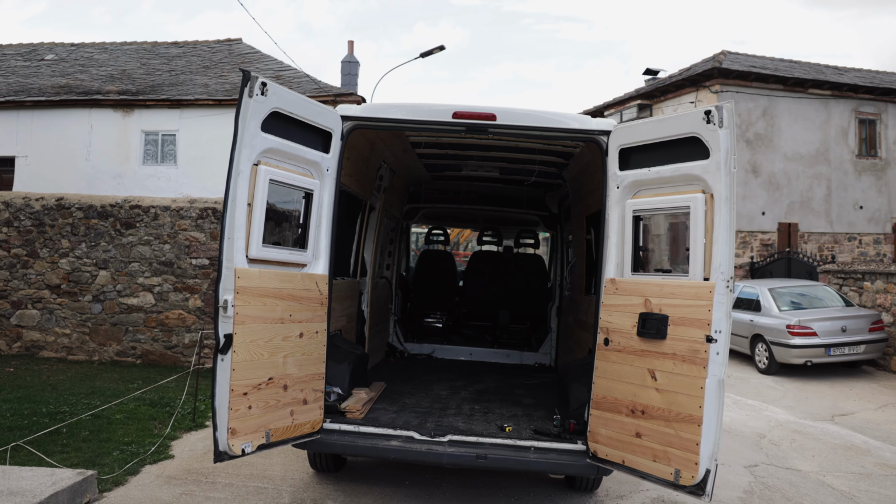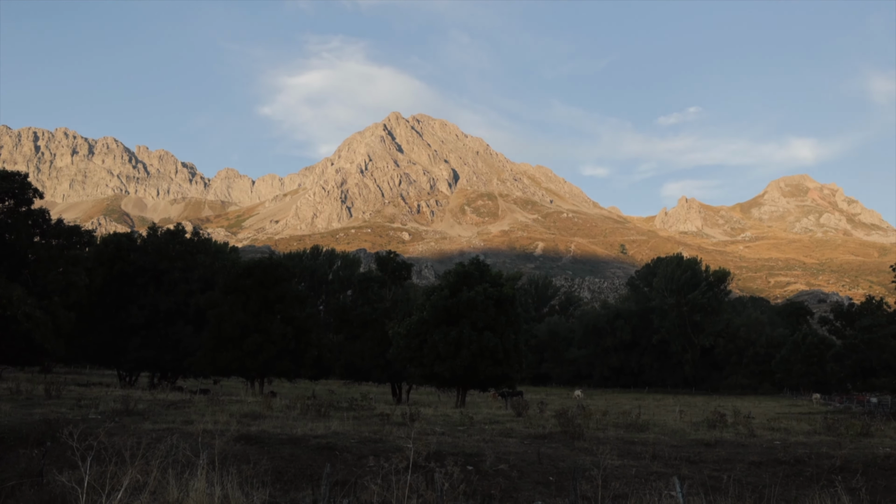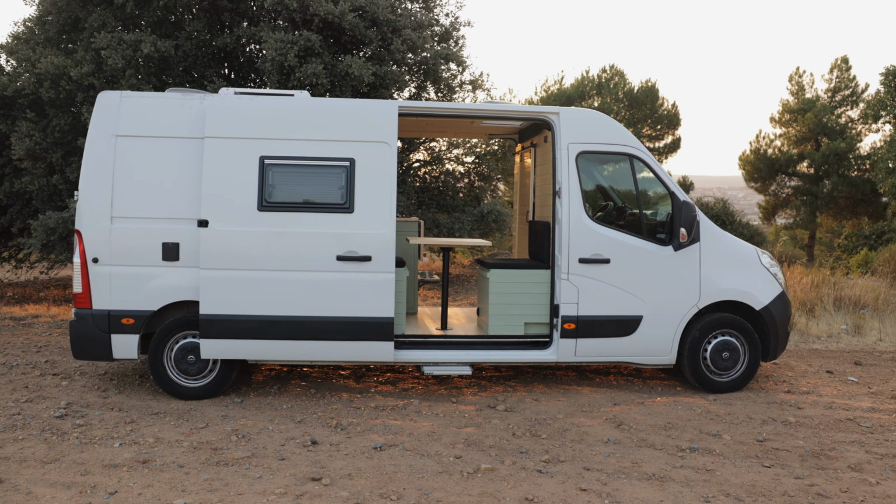All of my builds are unique and personalized based on the client's needs. Some people come with an idea of a design or a layout, others just leave it completely up to me. But one thing I always tend to do is to have one Wild Road Camper touch, that could be a mountain shape or some geometric shapes made out of wood, something like that. And then we match the wood with different colors, maybe for the cabinets or for the roof, but wood is always important in our builds.